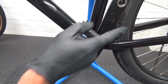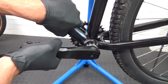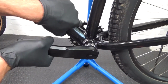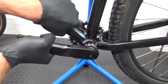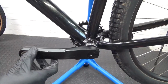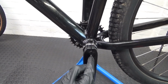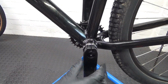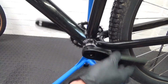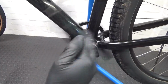So that's the arm installed. Now you want to grab hold of the frame and grab hold of the arm and rock it backwards and forwards like that. Make sure there's no play in it at all. There shouldn't be any play in it. It should be nice and solid. If you feel any slight play in it, then you need to slacken those bolts off again and then nip up the centre bolt there just a little bit, a fraction more. There shouldn't be any play in it. Now it should be nice and quiet.